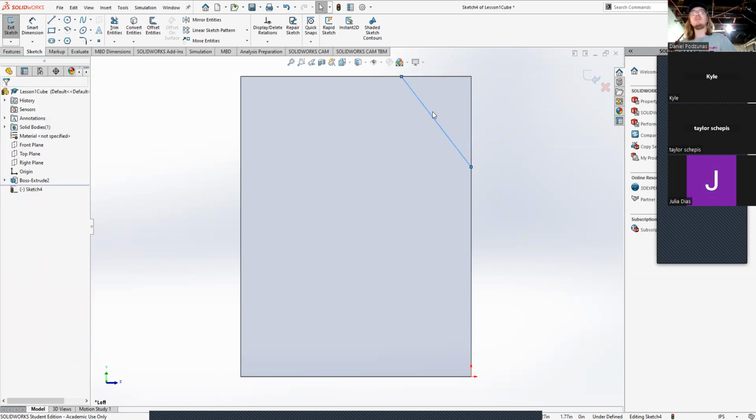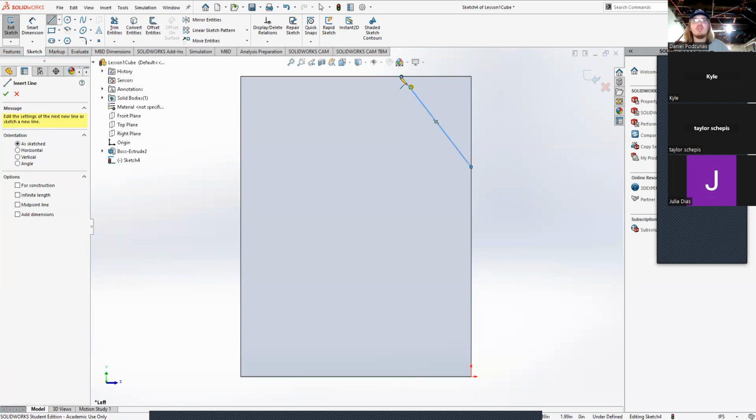And I guess just to give you an idea of what we're doing here, to cut off the corner, now we're going to use a different tool called cut extrude. So basically I'm going to make a shape on our square, and it's just going to cut that shape off of it. So in our case, since we're trying to cut off a corner, our shape would look something like a triangle.